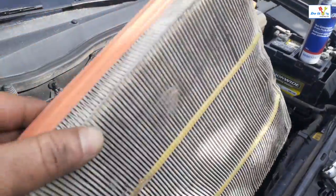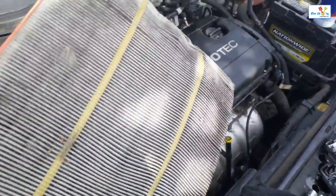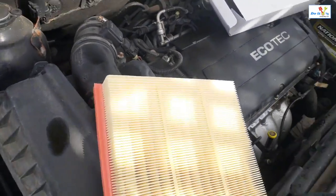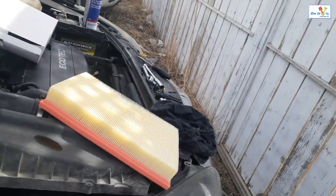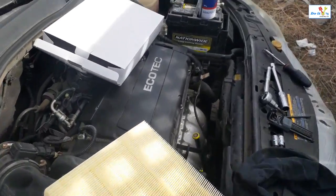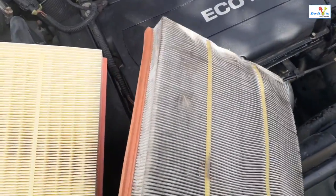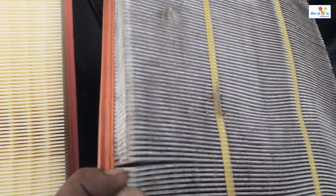So much dust. I'm just gonna install a new one. So here's the new air filter. And compare on this inside. So it wasn't too bad, but yeah.